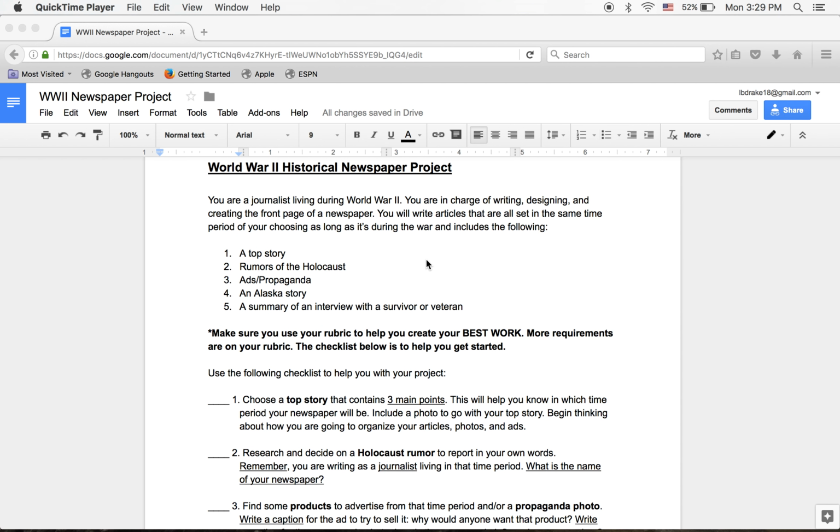Okay, so today what I'm going to teach you guys is how to use the Tuzzy Libraries databases. And this is going to come in super handy for you guys when you go to do your newspaper project, which I've got pulled up here for you. It's shared with you in your Google Drive, so you guys are all set and ready.